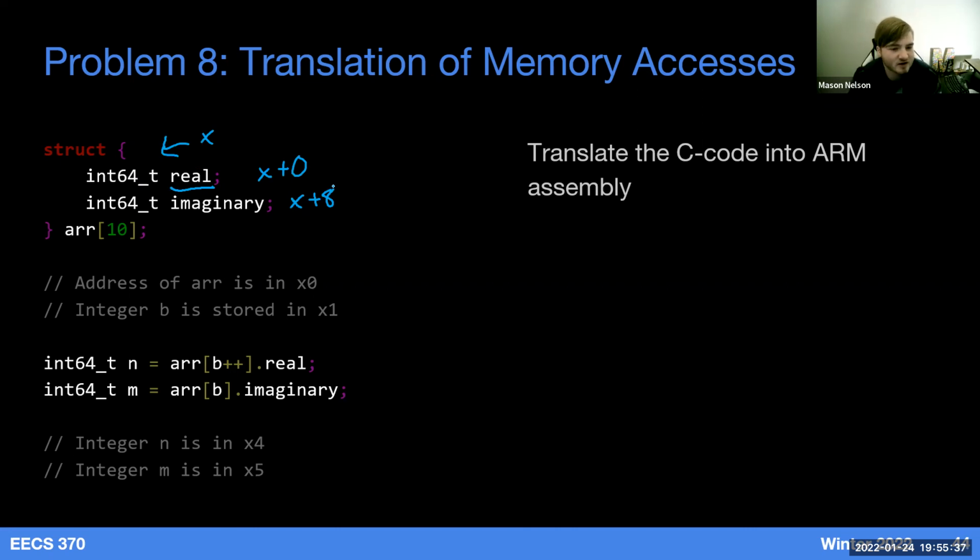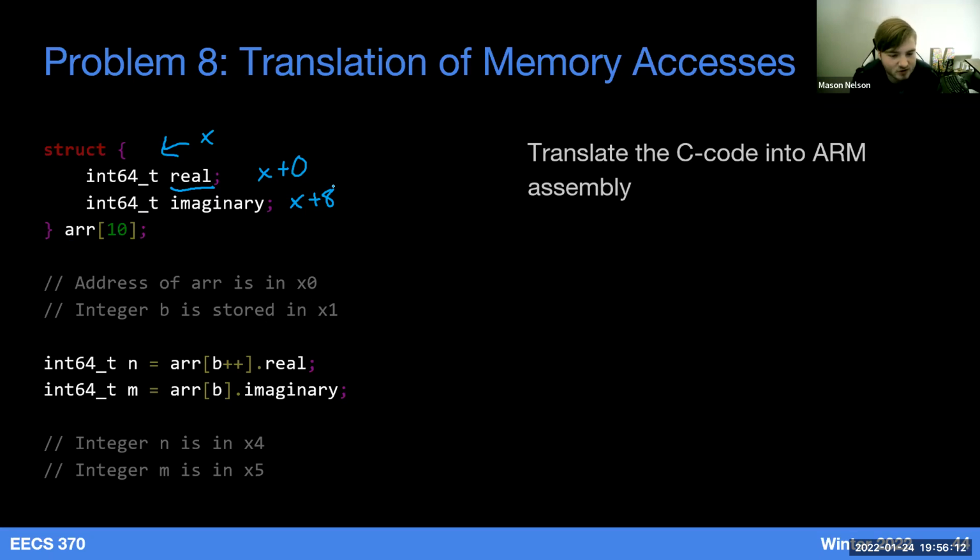And we're going to have an array of structs. So it's going to be 10 reals and imaginaries alternating. And that's how this is going to be. So let's look at our stuff here. So we are trying to move a real part from, I guess, some given integer b into n. And then we're trying to store that new value of b, that imaginary part, into n, which is x5. So let's start looking at this.